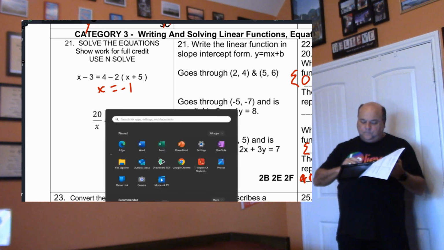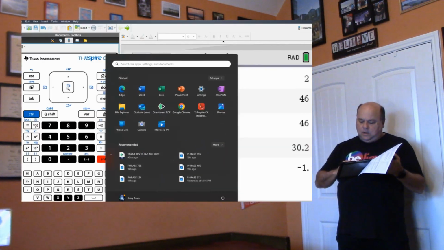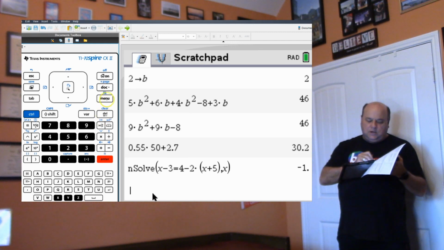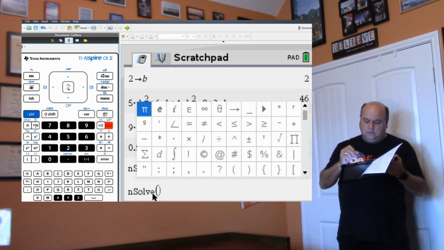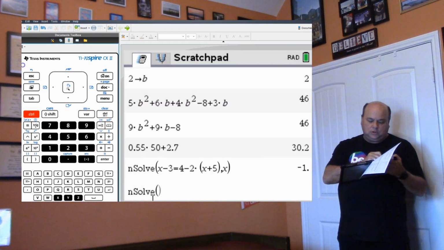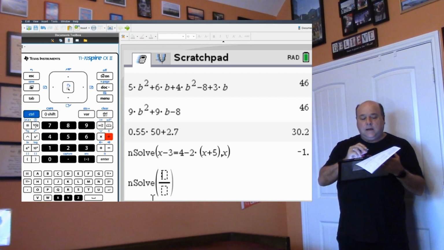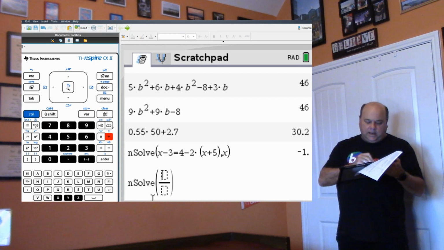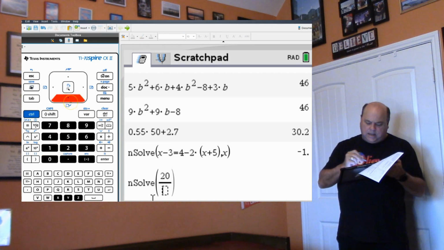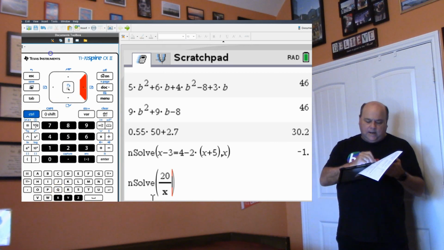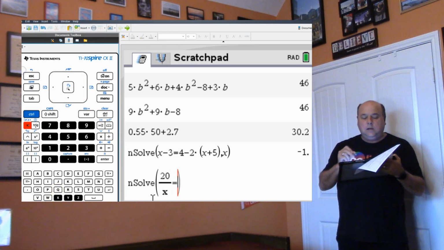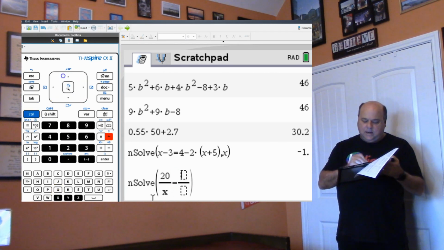The next one. Go to your calculator. We're going to do the same thing. Menu 3, 1. Hit Control Divide. Not that. Escape. Control Divide. Now I've got 20 over X. 20. Hit the down button, X. Hit the right arrow button to get out. Equals. And then I need another Control Divide. And then I need 4 over X minus 5.